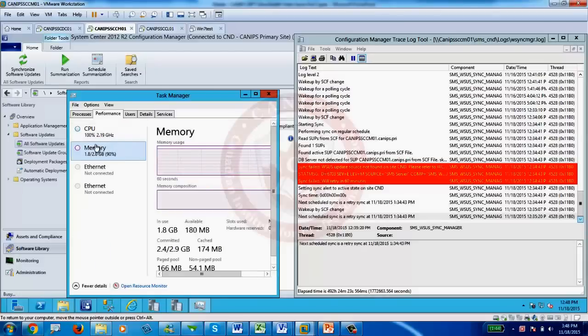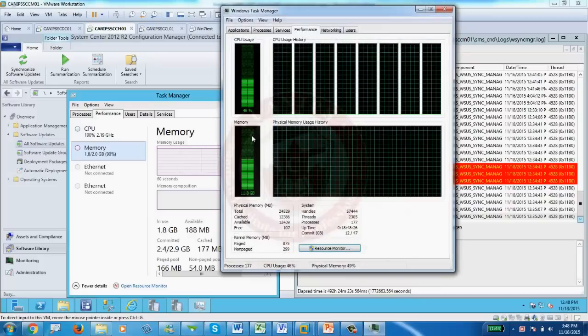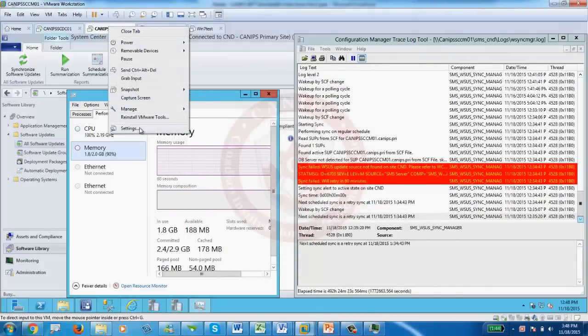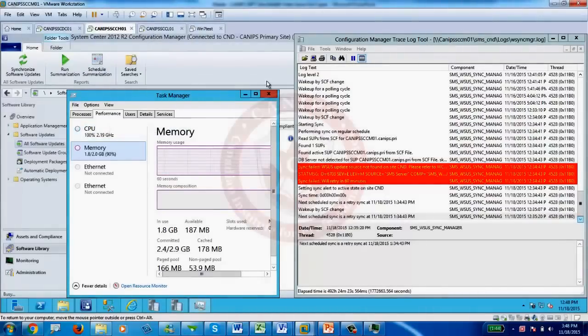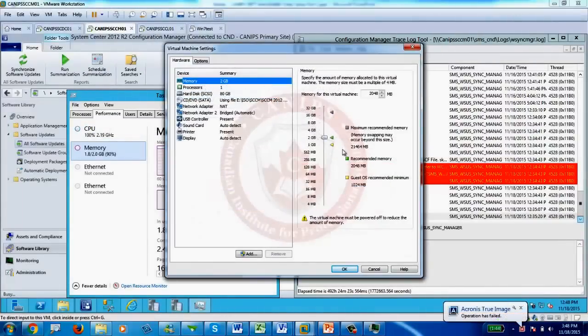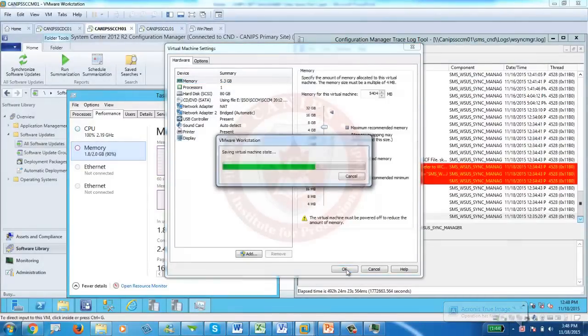And memory is actually reaching huge. I'm surprised to see that this server has only 2 GB of memory. I should give more, as my host has a lot of memory. Let me give more memory to this, let's give 8 or 6 or 5.